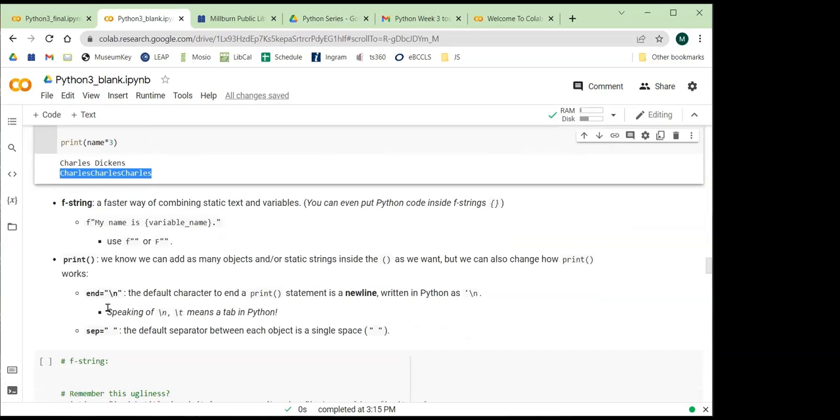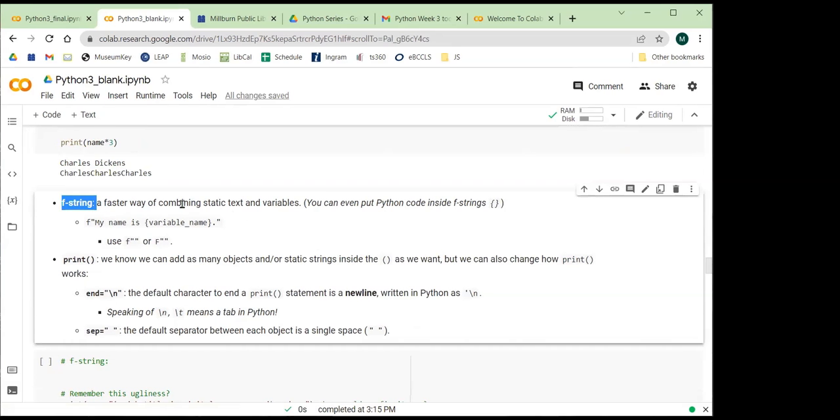As we get into strings, it'll be useful to know how to print them out nicely. I know we've had some questions about how to make strings nice looking. One way is to use what's called an F string, which is a way of combining static text and data objects. It looks something like this. We just saw this a second ago. I slipped that into the code by accident. But it's called an F string. You just put an F in front of the quotations that you make the string with.